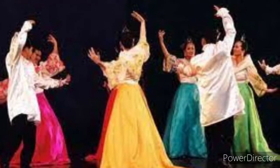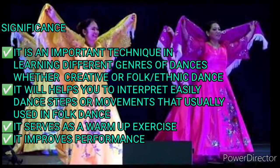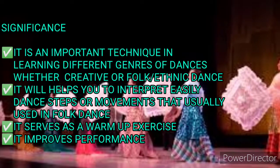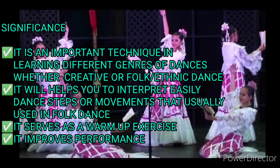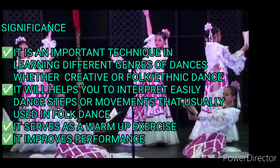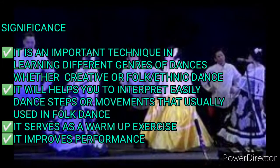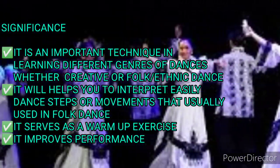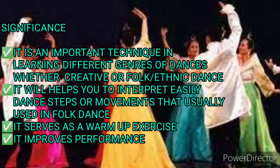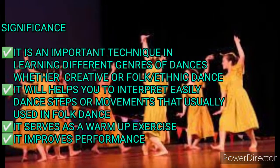What is the significance of learning FDP or fundamental dance positions? 1. It is an important technique in learning different genres of dances, whether creative or folk/ethnic dance. 2. It will help you to interpret easily dance steps or movements that are usually used in folk dance. 3. It serves as a warm-up exercise. 4. It improves performance.